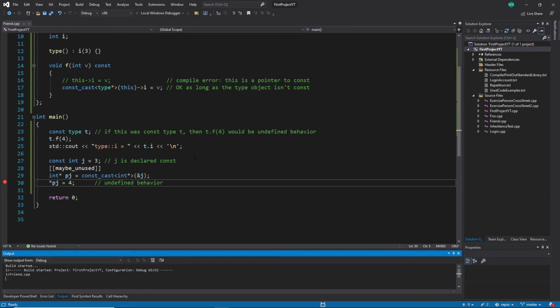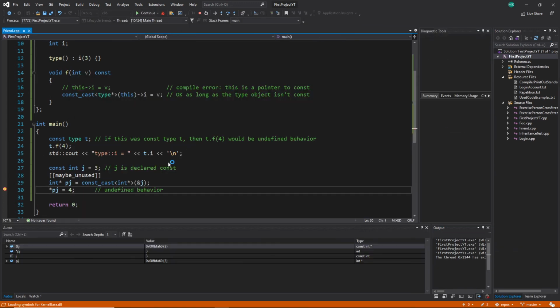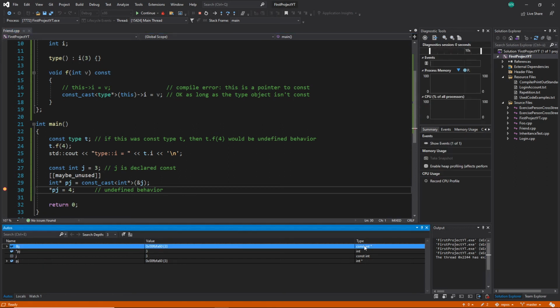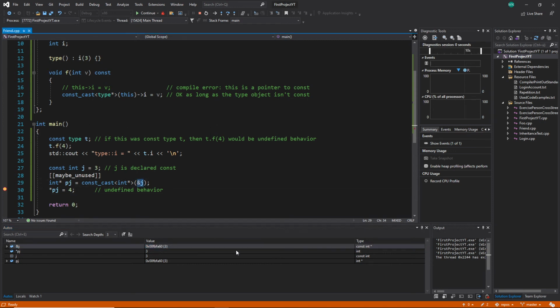I start debugging here, and you can see we have this pointer here, and it's a const int pointer at this point. That's very important. And you can see this const int pointer will be converted to an int pointer. We get rid of this const because we are using this const cast, and that's it.